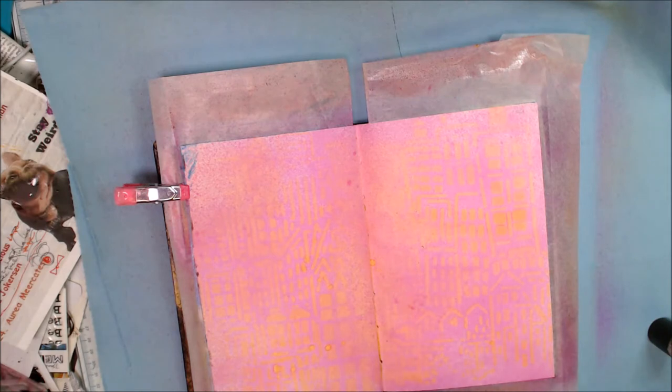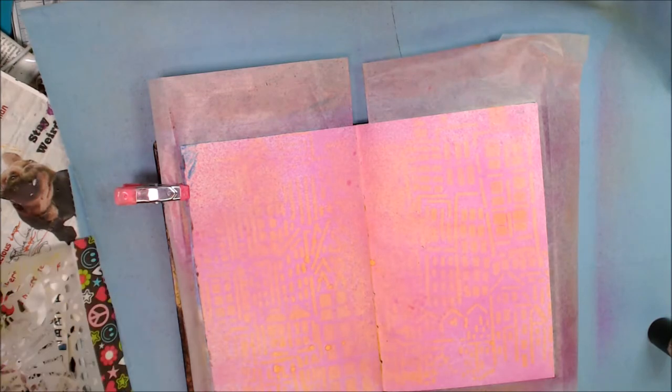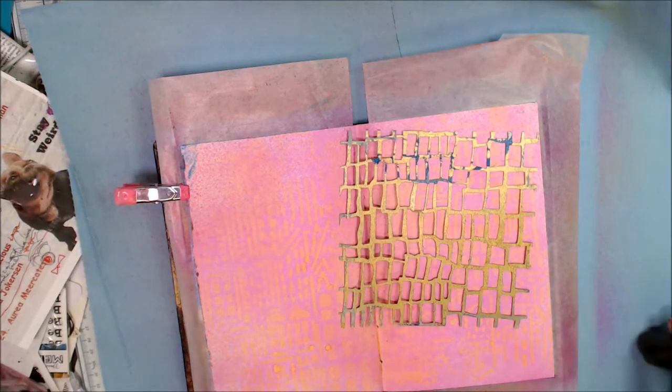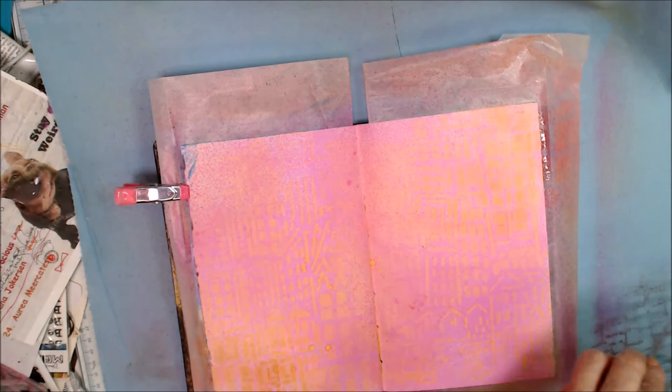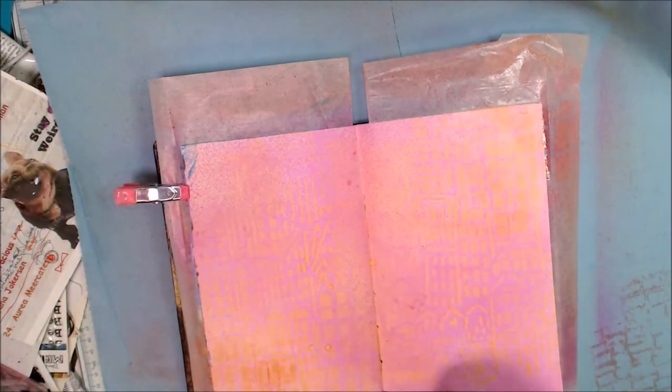And I will add another stencil, one of my favorites. It's actually a mask, not a stencil, but I will use another color and another mask to create a little more texture. Now this is still wet, so I'm going to dry it off a little bit.